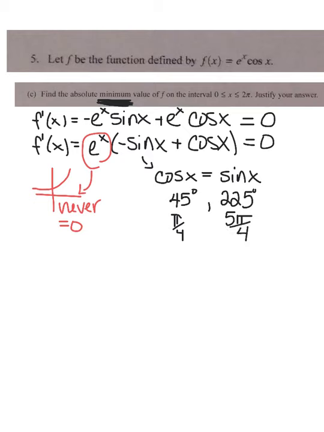All right, so the next thing, I'm going to go back to the question. It says to find the absolute minimum value. Okay, so first of all, value, remember what that means. That means we want to find the y value. And we want the absolute minimum, so the absolute smallest value that we can get. So you have critical points right here. You have pi over 4, that's one of them. You have 5 pi over 4, that's the other. But don't forget you have an interval here. So you have that endpoint and you have that endpoint as well.